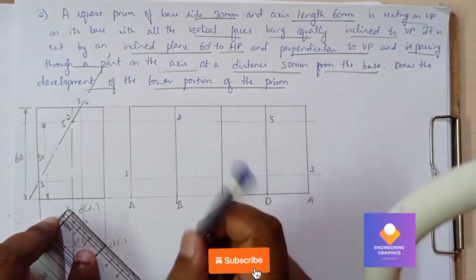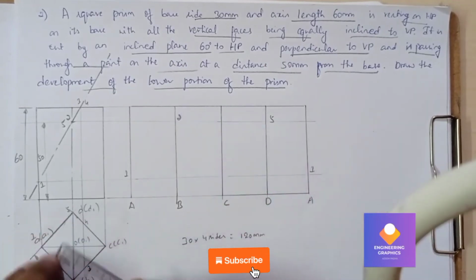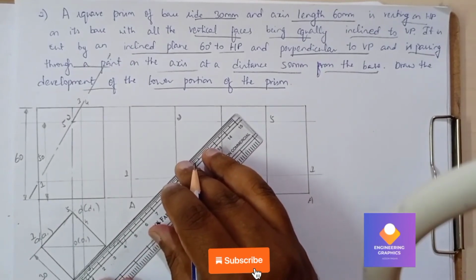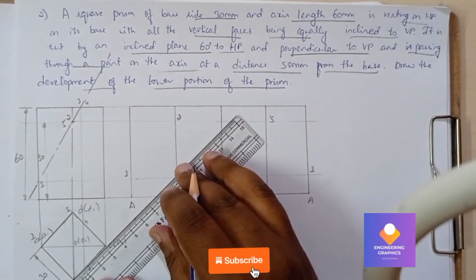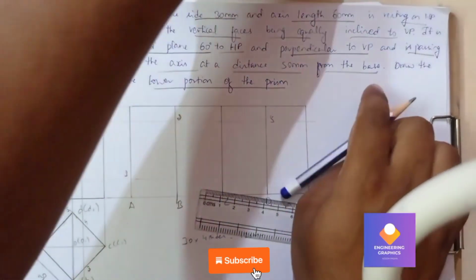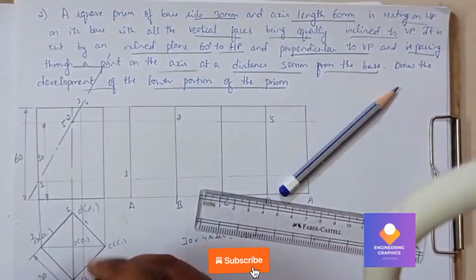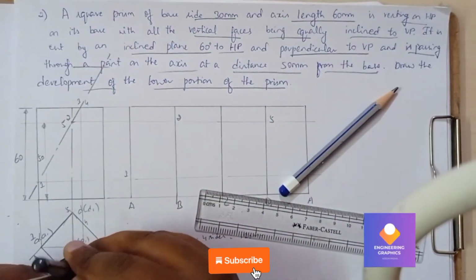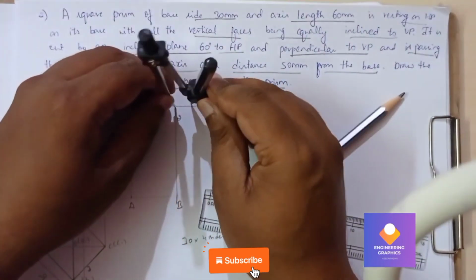So we can measure from here to here or from this point. From here also you can measure. It is around 12-13 mm we are getting. So we can measure this, and we can cut the arc by measuring using the compass. You can measure that particular length, and we can cut the arc here.